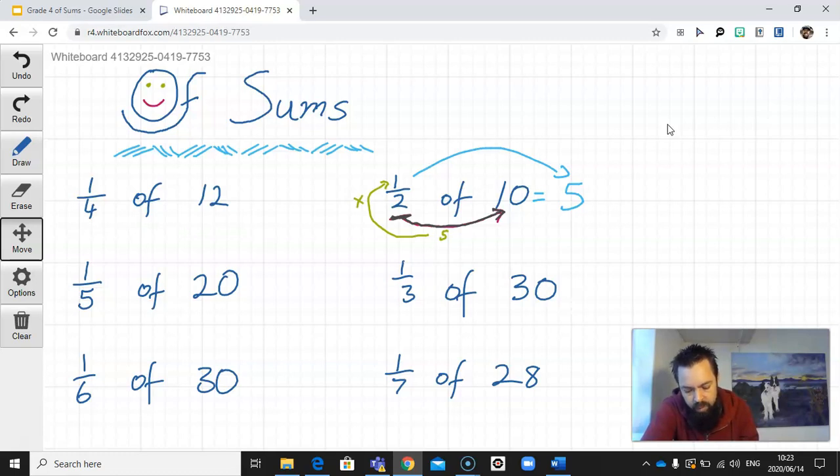So step number 1, I'm going to ask, how many times does the denominator go into the whole number? So 4, 8, 12. It goes into 12 3 times. I could keep that in my head, but I'm going to jot it down. Then I say 3 times the numerator. 3 times 1 is 3. And then finally, the last step, just write down your answer. So a quarter of 12 is 3.